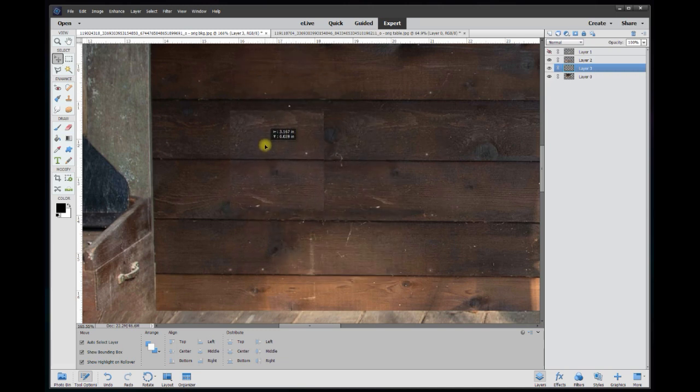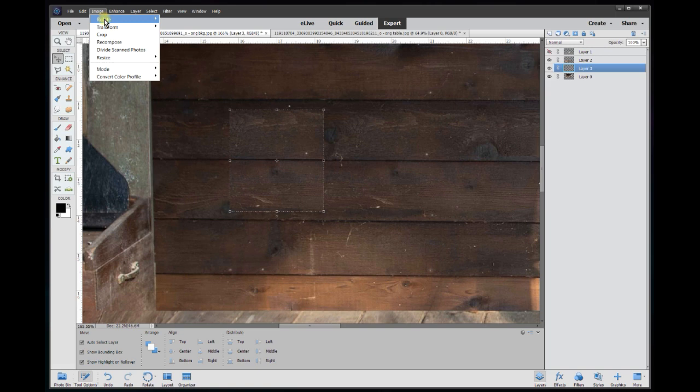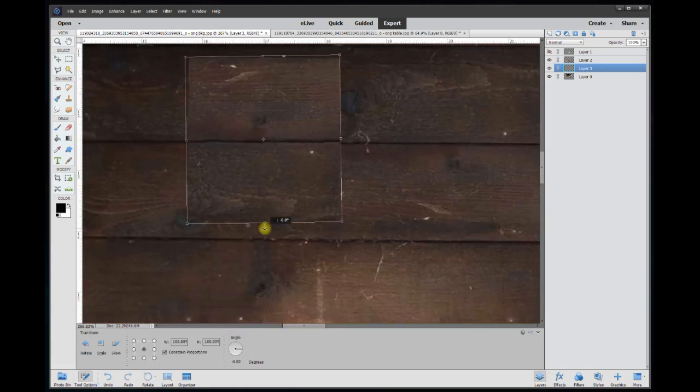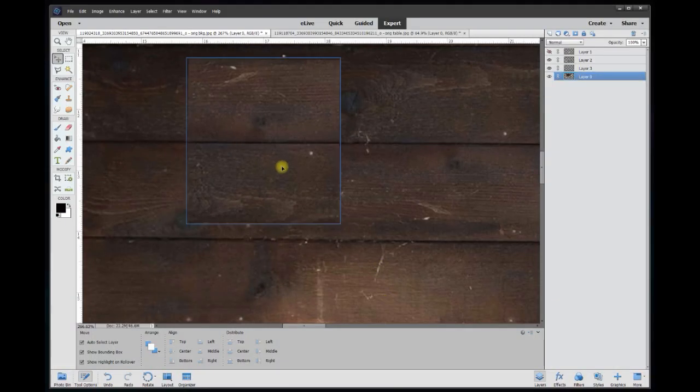Now to make it different, what I'll do is I'll go enhance, image, rotate, and flip vertically. Boom. That makes it different from this area here. Now I'm going to turn it a little bit so that the lines match, because it's not really straight up and down, horizontally straight. I'll bring it up a little bit. Maybe bring it back just a tad, like this, and get it as close as possible to match the line in between. Okay, that's pretty darn close. Oh, I like it right there.